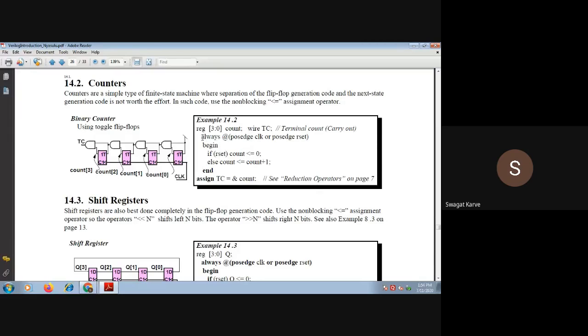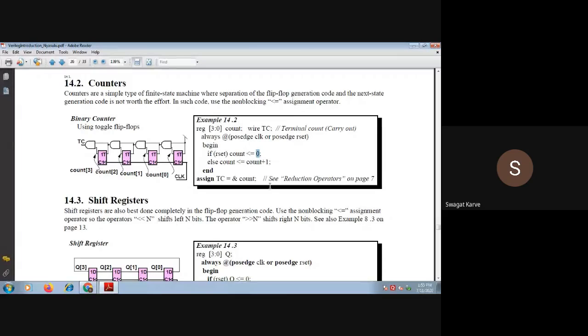Now we have to use the always block: always @(posedge clock or posedge reset). That means whether the positive edge of clock or positive edge of reset happens, then what will happen? If reset, then count will get the value 0, meaning if you have applied the reset, count gets 0.